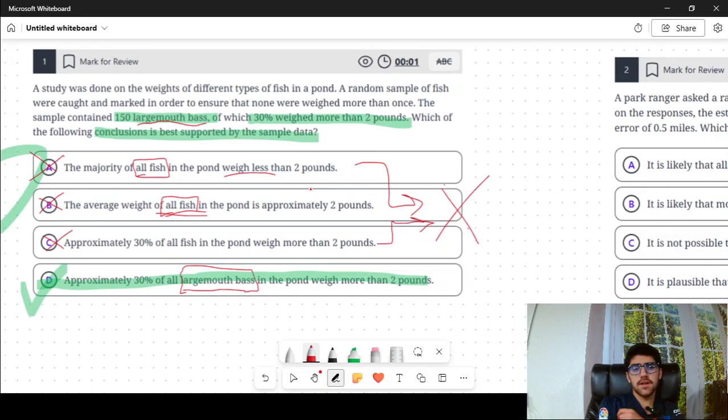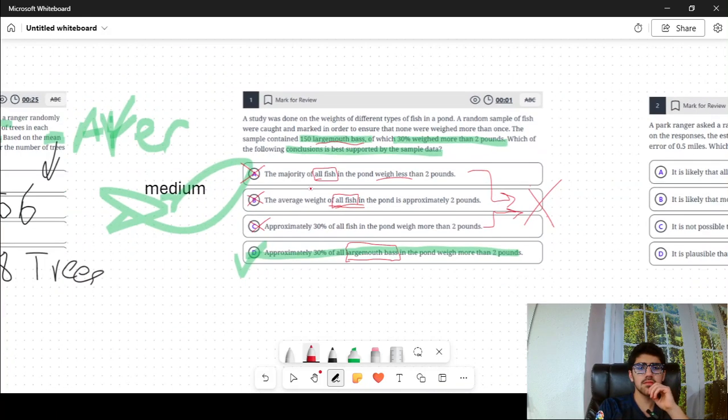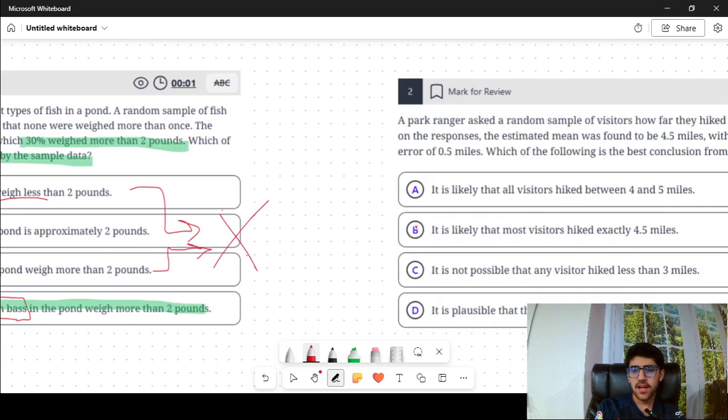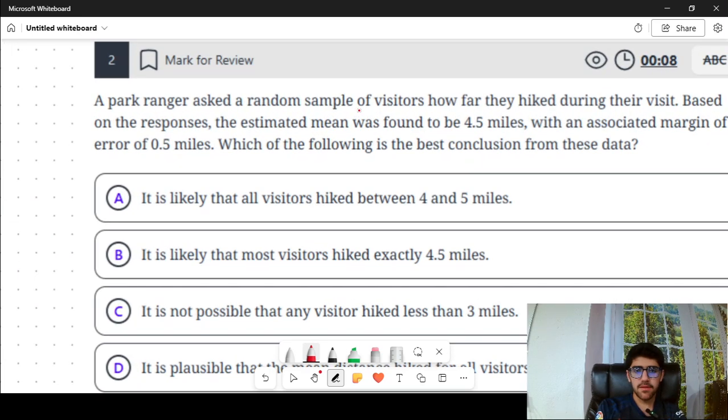So this is one of the harder easy questions. I honestly don't know why they put it as an easy question. Some of the medium questions that we're going to go. Sorry, this is a medium question. Oops, sorry. I thought it was an easy question. So never mind about that.